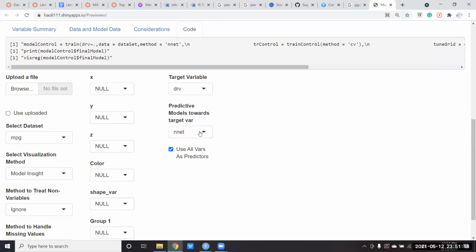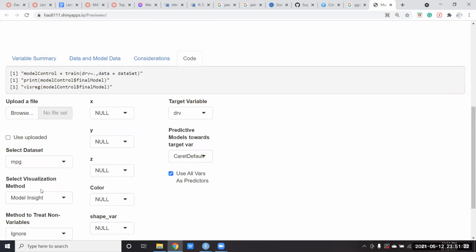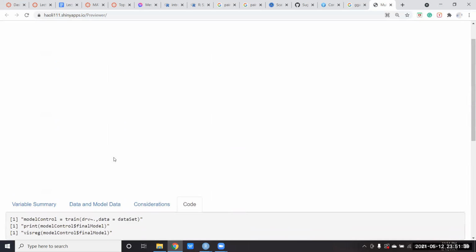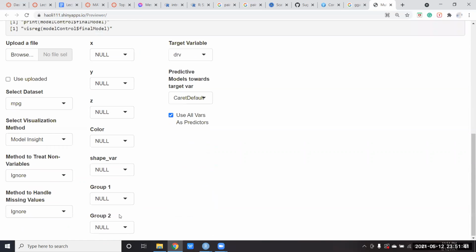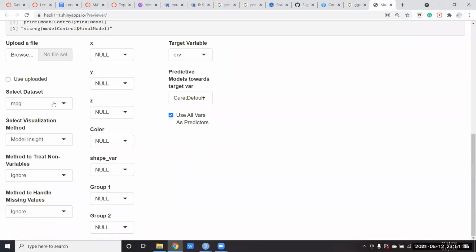Model data, model insight. Oh, really? I have to fix that after doing this. The model insight is using the package called visreg, specializing in regression, to handle all those models.